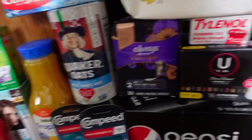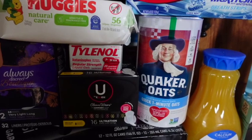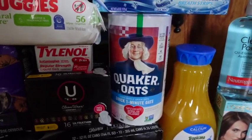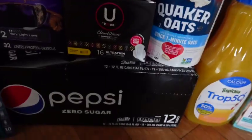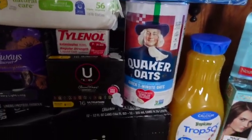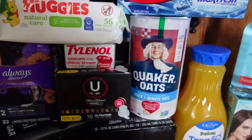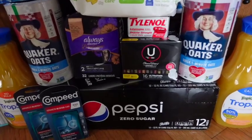Here we have these Quaker Oats — this is definitely going to vary. They are on sale, these big ones, for $2.99 each, totaling $5.98. I found a $2 off two Quaker Oats products peeloff coupon from Walmart that I used in this transaction, giving me $3.98 to pay. I'm getting $3.00 back from Ibotta — $1.50 each — making it just $0.98 for two, or $0.49 each. Pretty awesome.